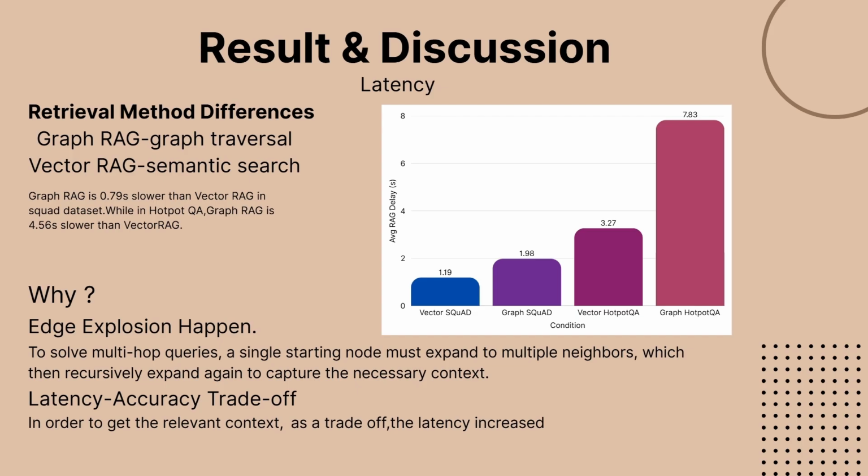Only VectorRAG on the SQuAD dataset fulfills the threshold of a good quality voice agent, which is within 1.5 seconds. It is because of the retrieval differences. GraphRAG uses cross traversals across multiple documents, which introduces latency, while VectorRAG simply computes the semantic similarities and retrieves the 5-chunk information. So in order to answer reasoning questions like why and when questions, the latency increases.